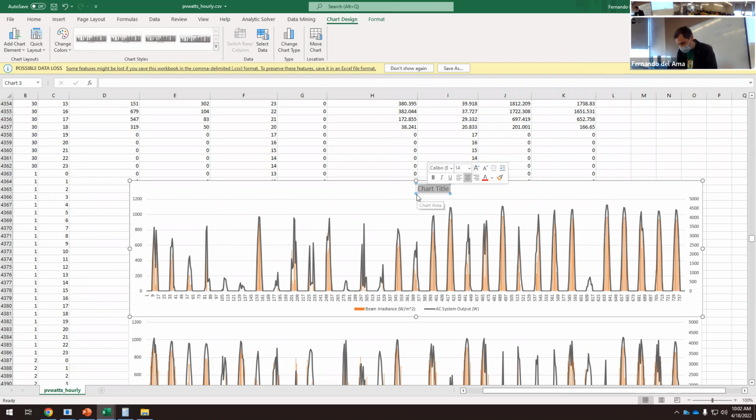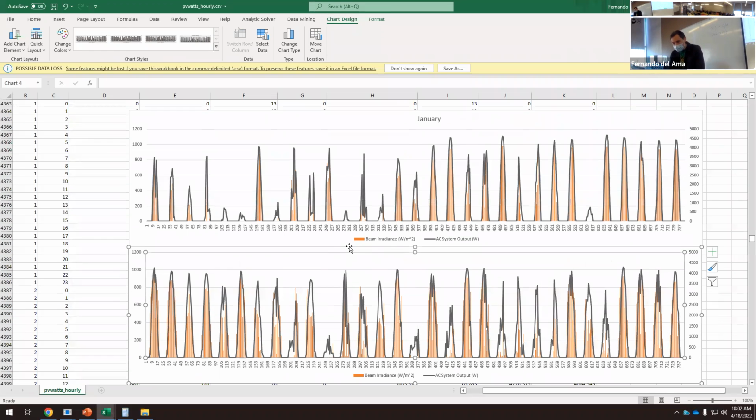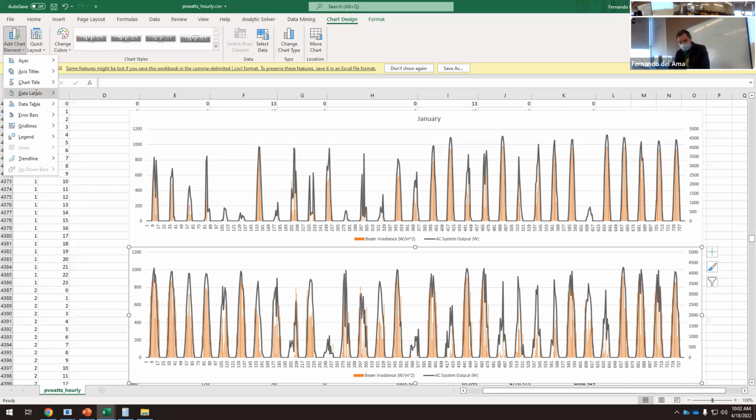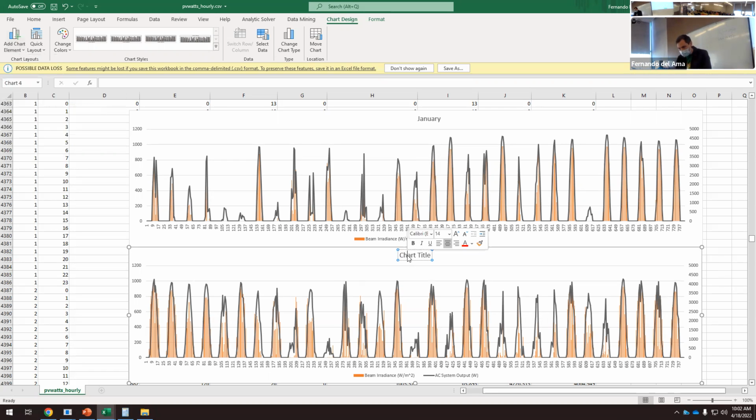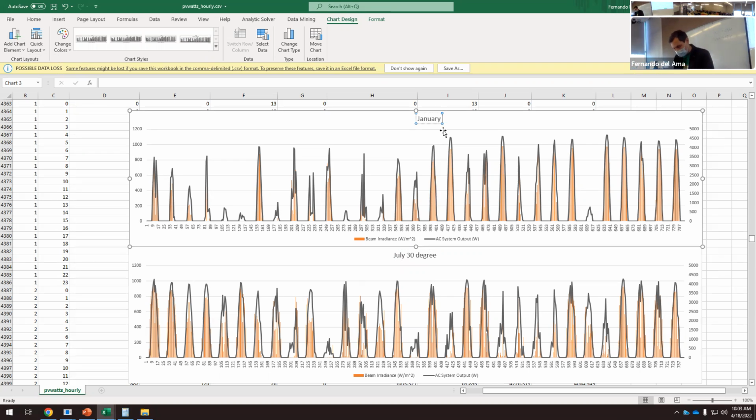Okay, so this is January. And here I want to add a chart title above, and this is July. But this is July, 30 degrees, and this is January, 30 degrees.